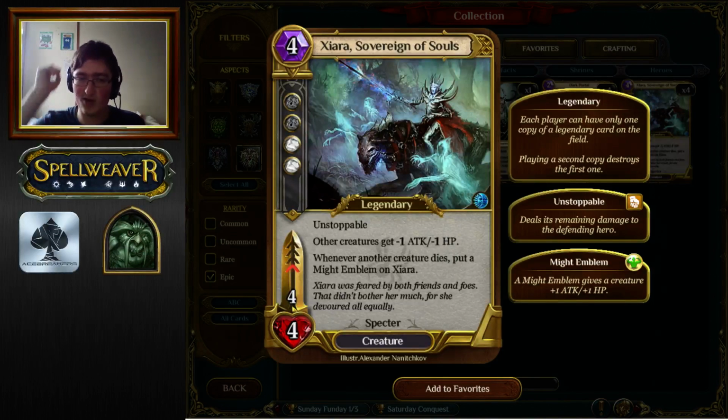Ziara, I always forget about this. I actually forgot about the Epics. That's kind of funny. But anyway, Ziara is weird. So, in Trials, it is often going to win the game on its own, simply because you play Ziara and all of your opponent's creatures don't do damage anymore. And Ziara is very hard to beat if your opponent can play it.